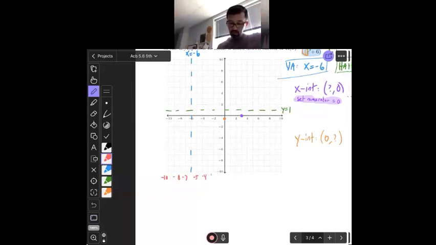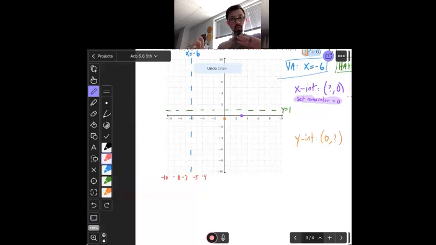So I'm picking 2 that are close, and then I already have these that are further away, so I don't need to do that math. Okay. I'm picking 2 that are close, and then I'm picking one that's as far away as I can get because my graph is all squished over to one side. I'm picking 2 that are close to the asymptote, and then one that's further away. Okay. And that's just kind of the feel of it that I think I would suggest you guys follow. Okay.